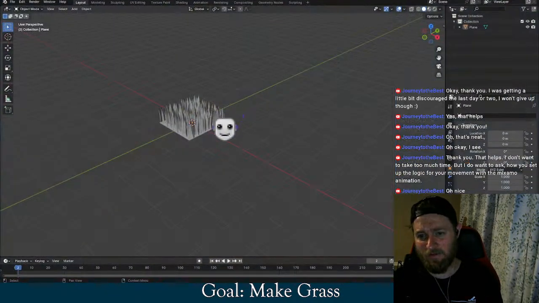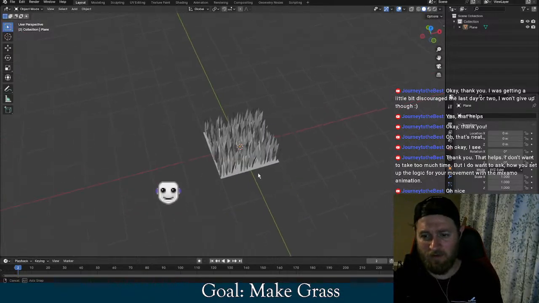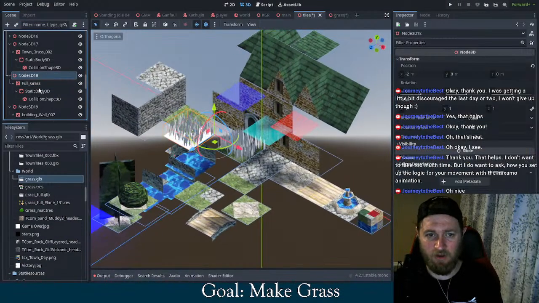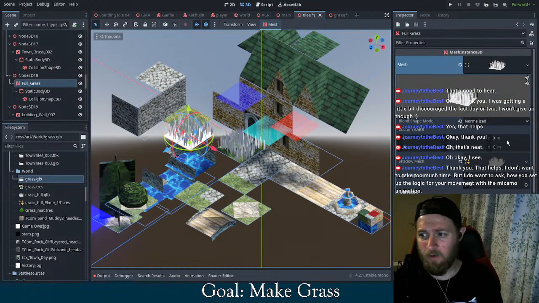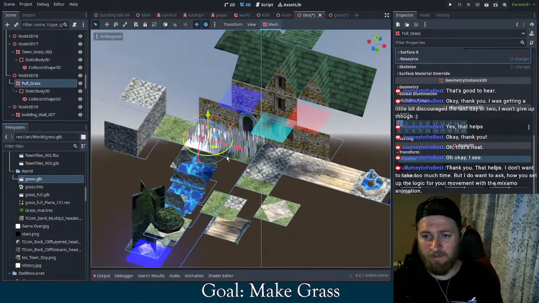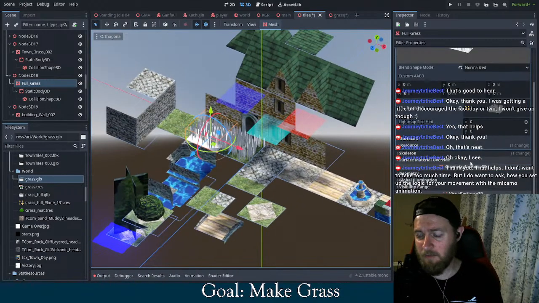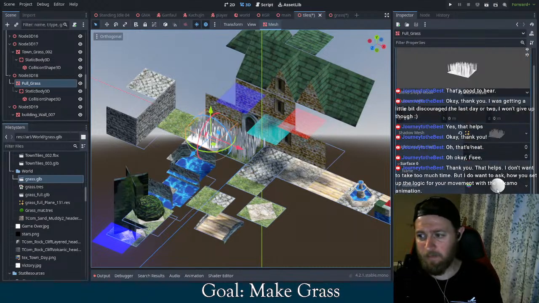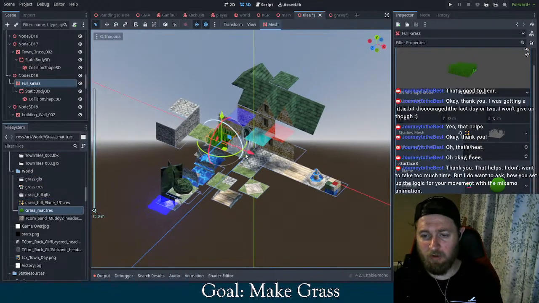I would rather... Did I move it? I did move it back to 0. I wonder why it's offset like that, because it should be... Like the node is there. It should be centered on that node. Unless I have position transforms. That explains it. Okay, and then I'm going to go ahead and... I created a mesh earlier, like a grass material, yesterday. Let me go ahead and add that in. And it looks pretty good.